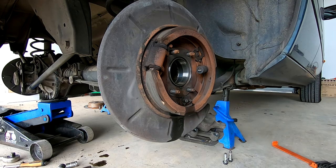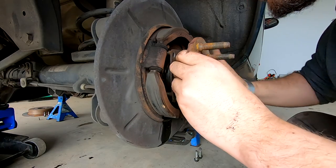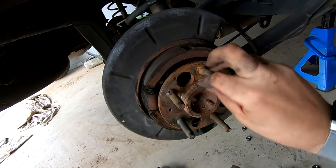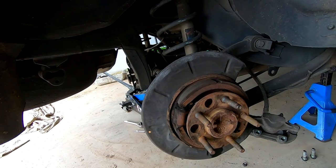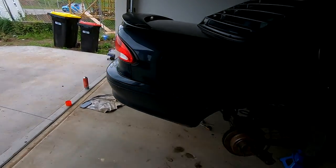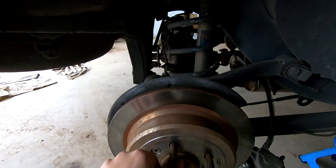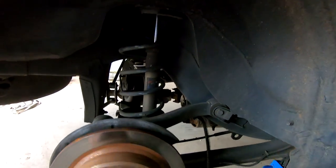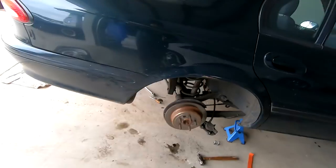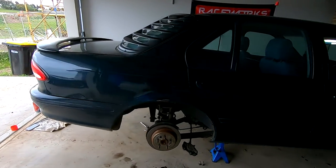The Watts link and everything's all bolted up at the back. It's time to put the axles in. EFs have shorter axles than AUs - just line up the backing plate. We've got this side in and now we just got to do the other side. Fingers crossed it all spins - it feels like the diff is spinning which is good. The construction work over there has stopped! Pretty much got it all buttoned up, both axles in, diff is spinning, both axles are spinning, and it's definitely an open diff now.